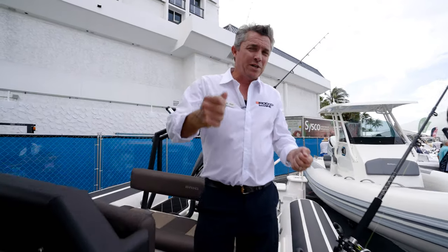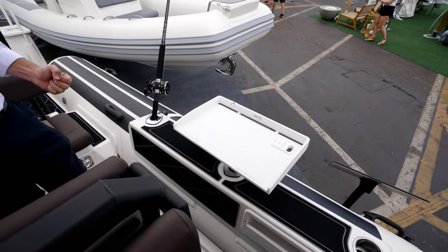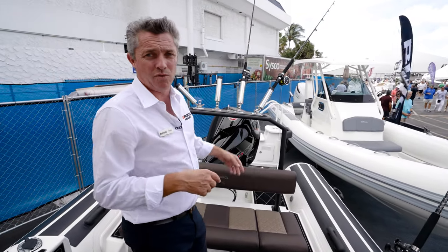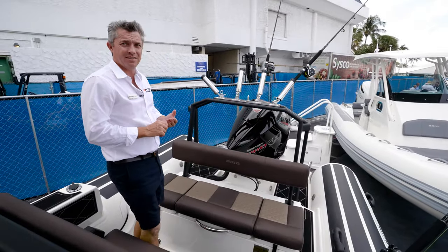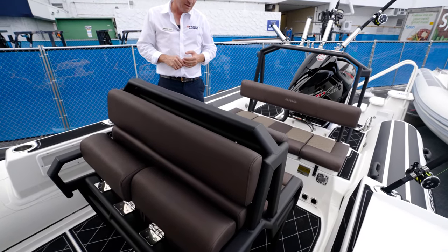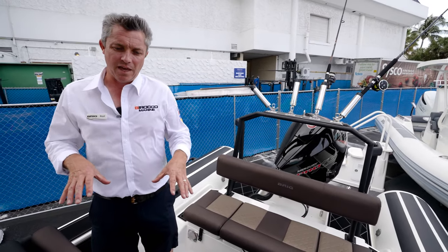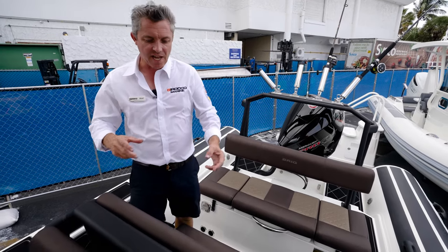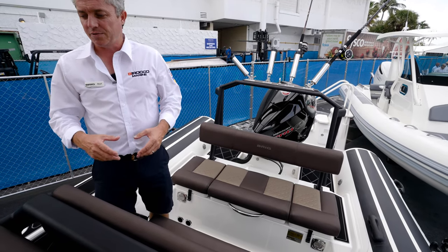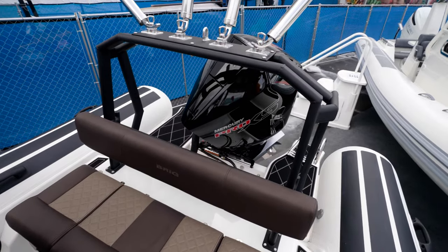Westmarine, Defender, and all those guys — anywhere online, you can buy so much equipment that goes in rod holders these days. You've got four rod holders on the tubes, two big drink holders, and you can add rod holders to the arch on the back. There's also a seating area back here facing aft, but if somebody didn't want that, they could add a rocket launcher and use more space back here — it's four bolts that hold it down, so a customer can modify it himself. It's the standard option for Brig: a flip-up bolster seat and the rear-facing seat. A lot of seating.